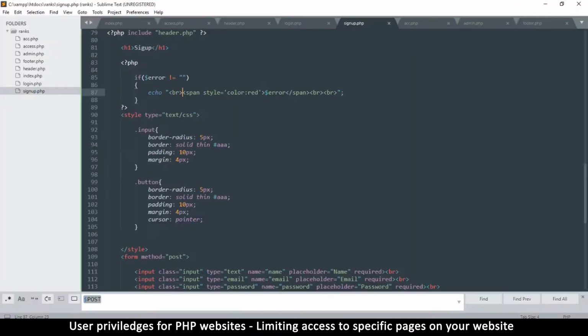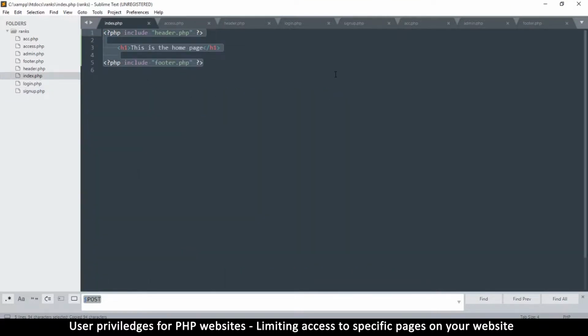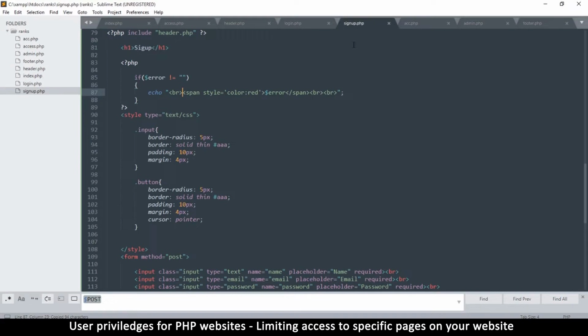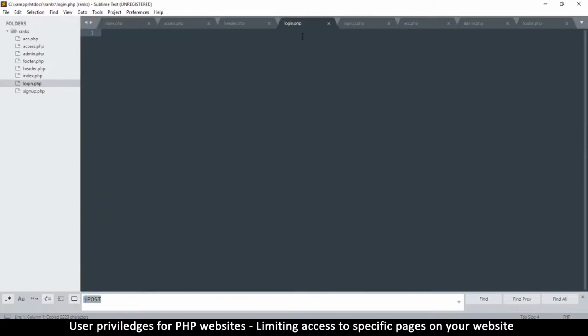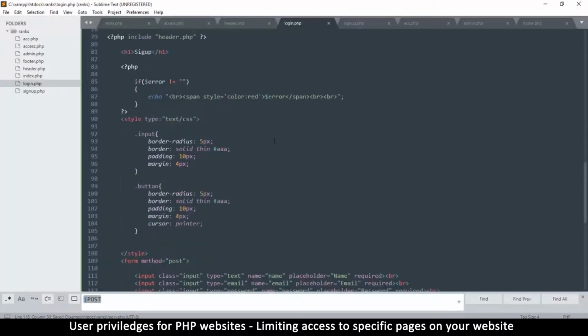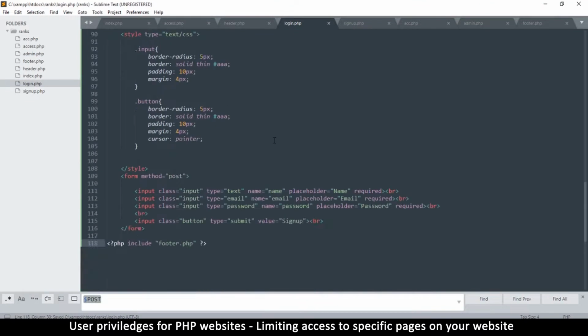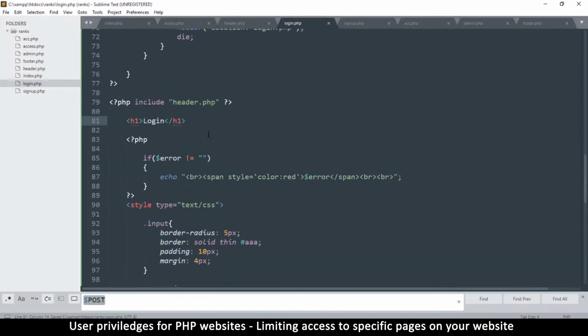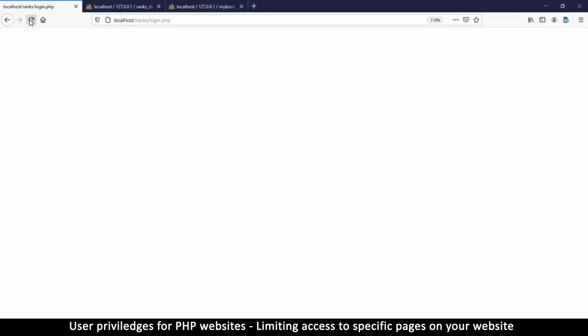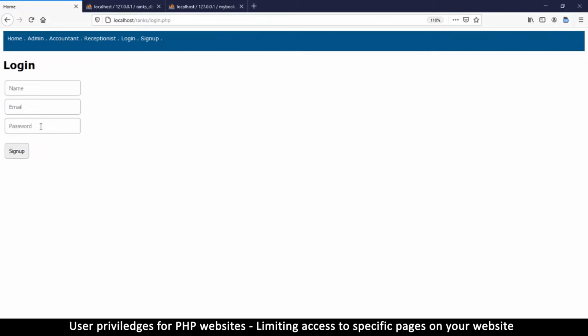Now login.php has nothing, of course, so we will copy from index.php, copy that. No, actually let's copy from signup.php, collect everything, copy, go to login.php and paste right there. Now we are going to change this to login, the title, that is the h1, and so that if we refresh we are here, a login.